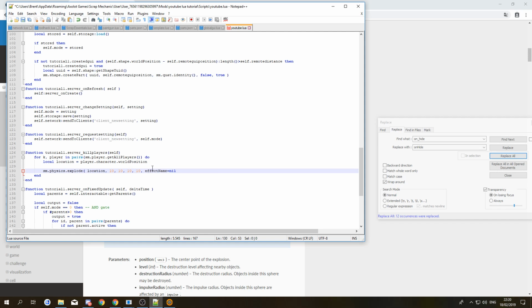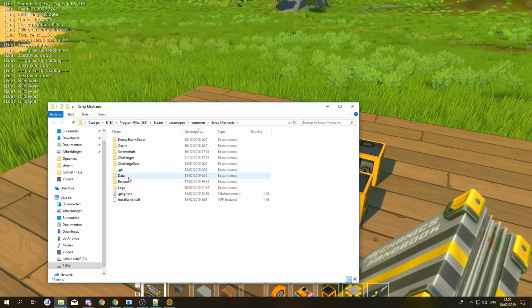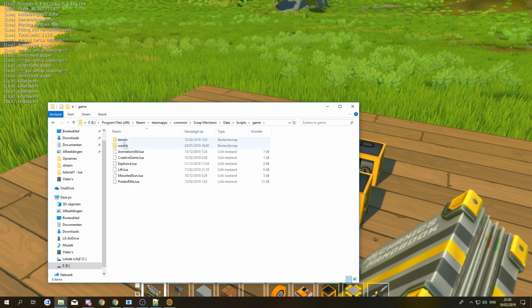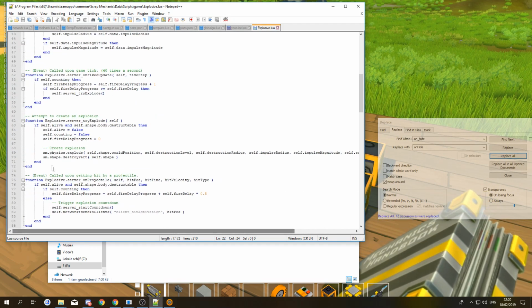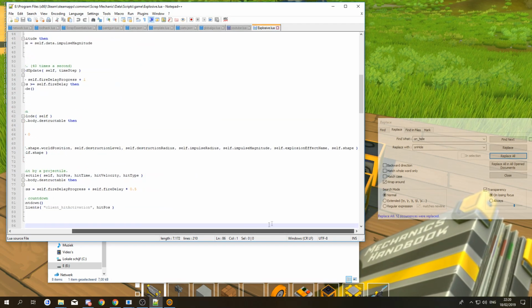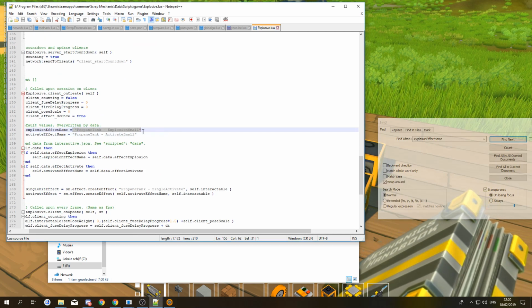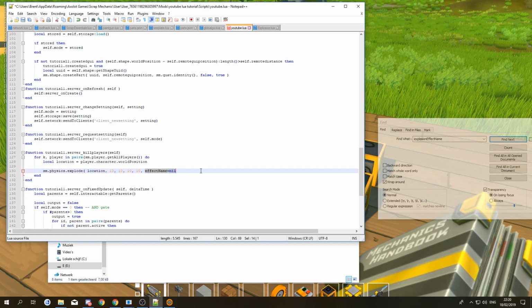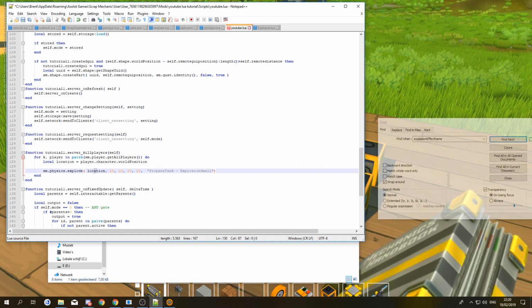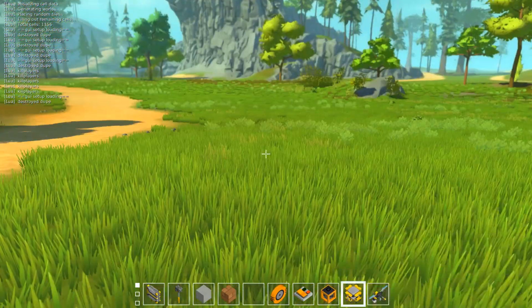Magnitude, 10. Effect name. For the effect name, I'm gonna take a quick look inside the files. So we're gonna go to data, scripts, game, and explosive. And now we're gonna check for the, so over here it also does explode. When you have like canisters, it explodes. Explosive effect name. And over here we have propane tank explosion small. There's also explosion big, but we're just gonna use the small thingy. So okay, bam, explode on this location. So now when we click this, I explode, and that thing is also gone.